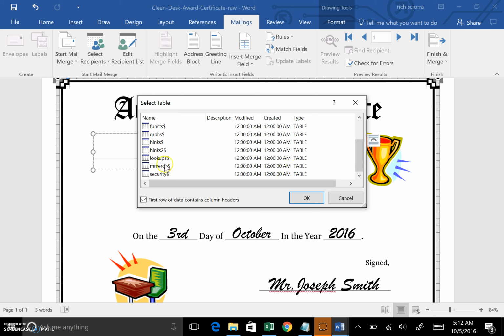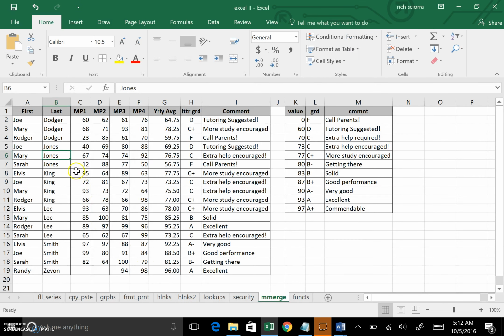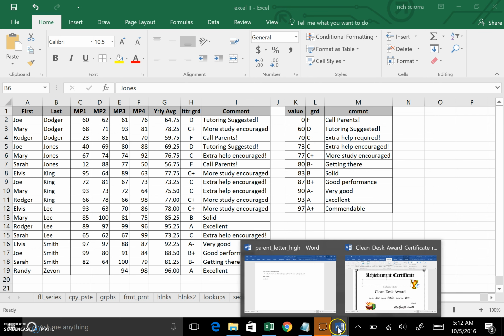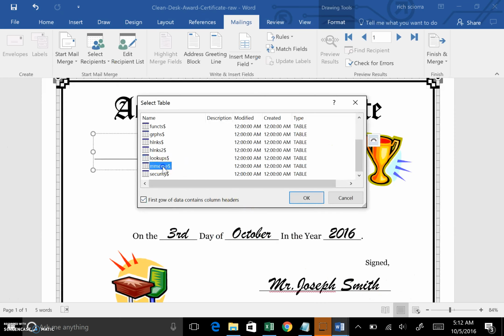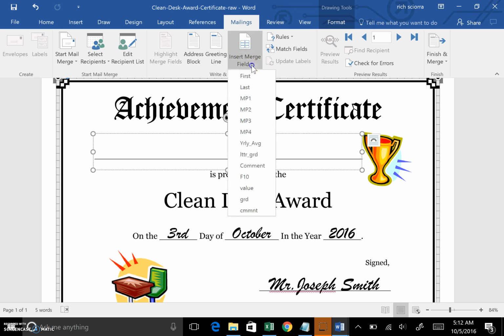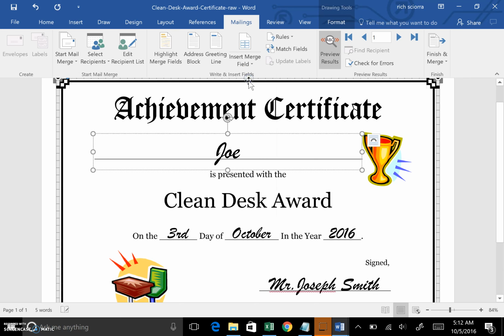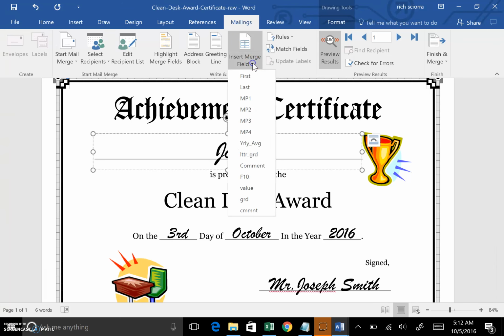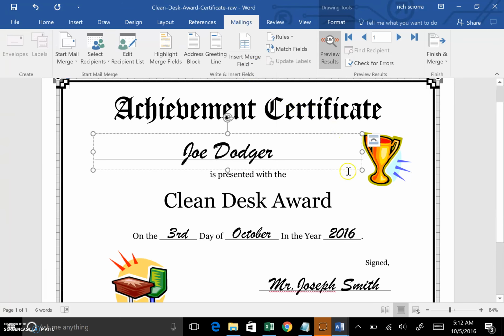I used the lookup table as the first example where I had student names. But let me check. I've actually resorted these in the mail merge table, so let's come back and grab that one. Now, once you've grabbed it, this Insert Merge Field will light up because now it has some fields to insert. I'm going to put in the first name. Remember, you're going to need a space in there, and then I'm going to insert the last name. And there you go.